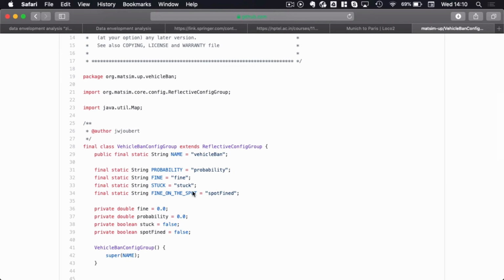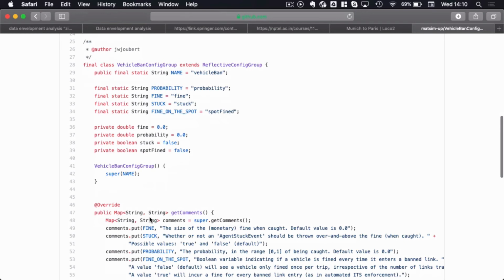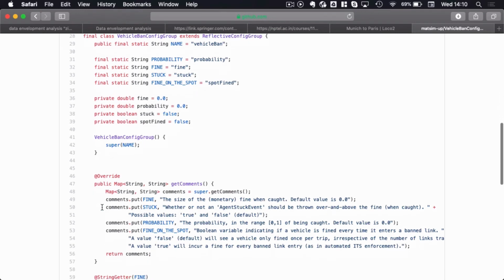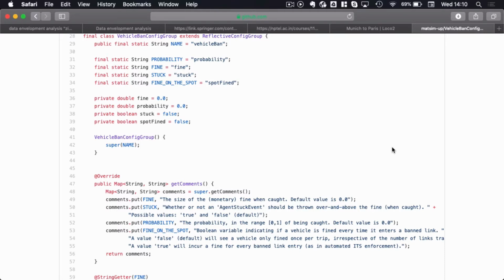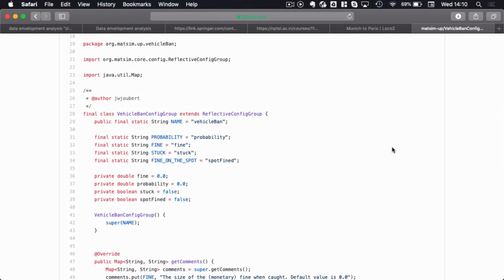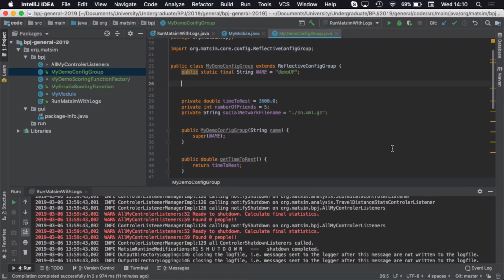Now, what bothers me is, why is there a public map string? Why is there an override method, but it never asked me to extend reflective config group, and this extends reflective config group. Okay, don't know. But we're going to add that method for ourselves now.